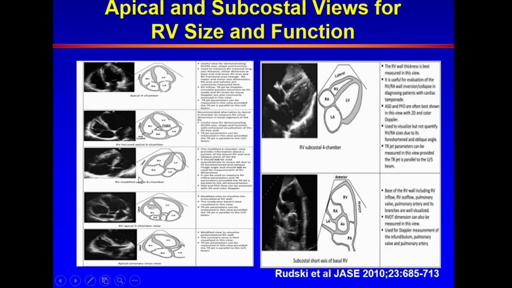Needless to say, you can see the tricuspid regurg jet with color Doppler. You can try to align with it with continuous wave Doppler, so you get an estimation of the PA systolic. There is an apical five-chamber view with a focus on the RV. The advantage of that view is that it brings the moderator band in the apical views. Nothing special about the moderator band till we come to talk about the blood supply in a short while. You can also get a coronary sinus view from that apical position, and the advantage is that they get you different walls of the right ventricle.